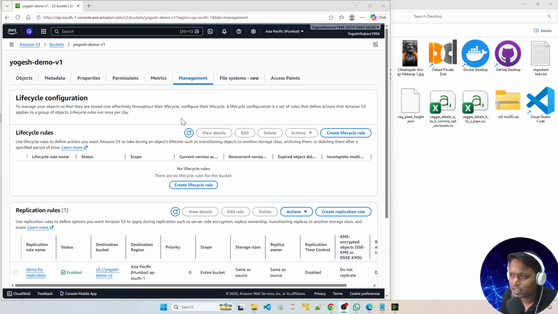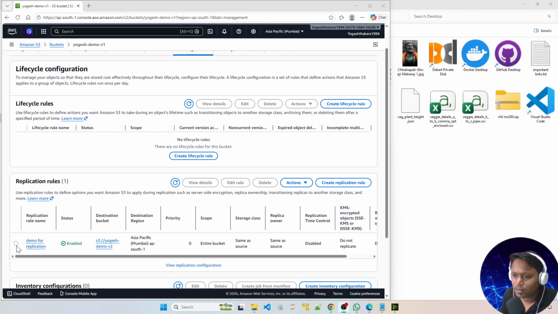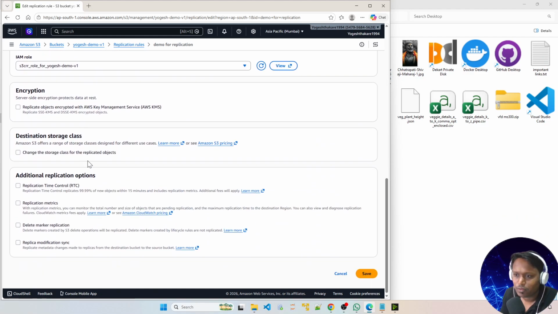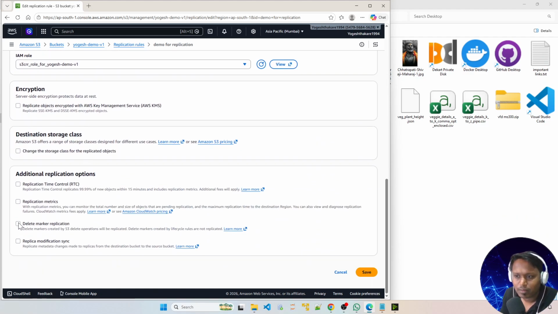Once I am in the management menu, here we have replication rules. I will select the checkbox of my created replication rule and edit the rule. Now I will enable delete marker replication. So whenever I delete a file, the delete marker will be replicated in the destination. Just enable this checkbox and click save.